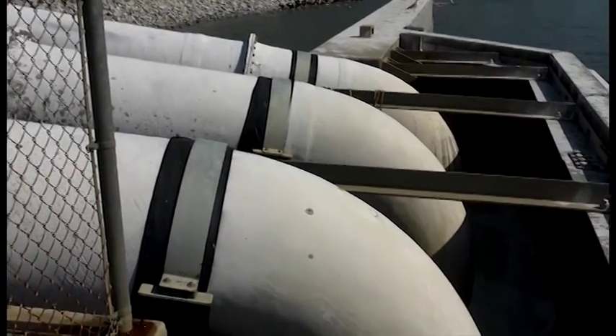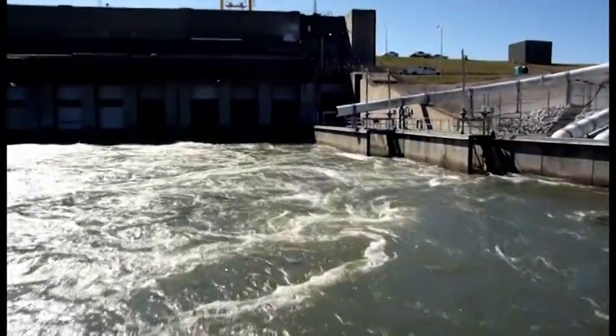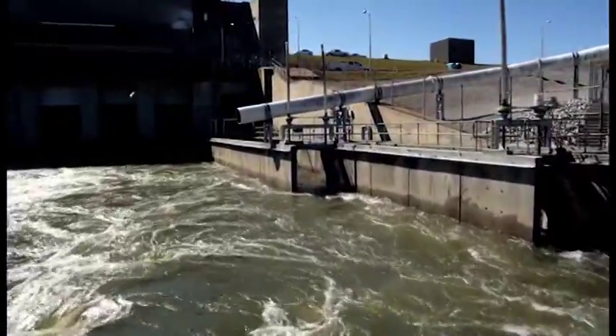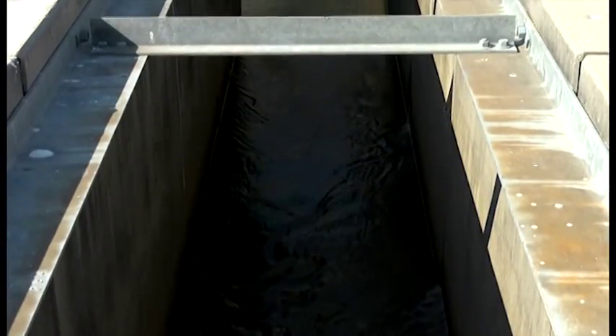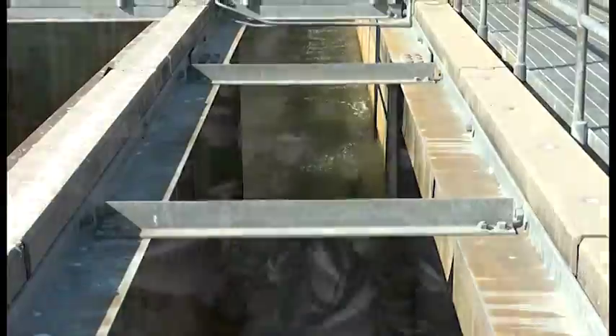Santee Cooper and the Army Corps of Engineers release water through one of the three turbine units to attract fish up from the river. They also supplement an attraction flow coming through the fish lift system itself to entice them out of the main flow of the turbines and over into two rear gates. Special gates create and adjust water flows to attract fish into a long entrance channel on the downstream side of the dam, creating a simulated riverine environment to entice the fish.